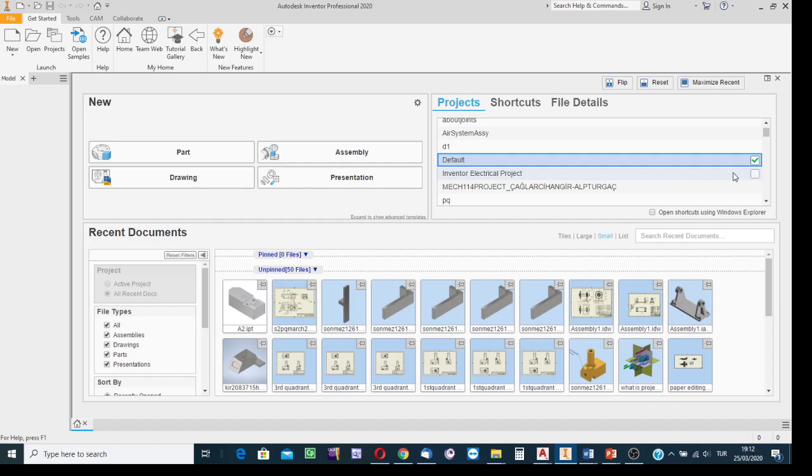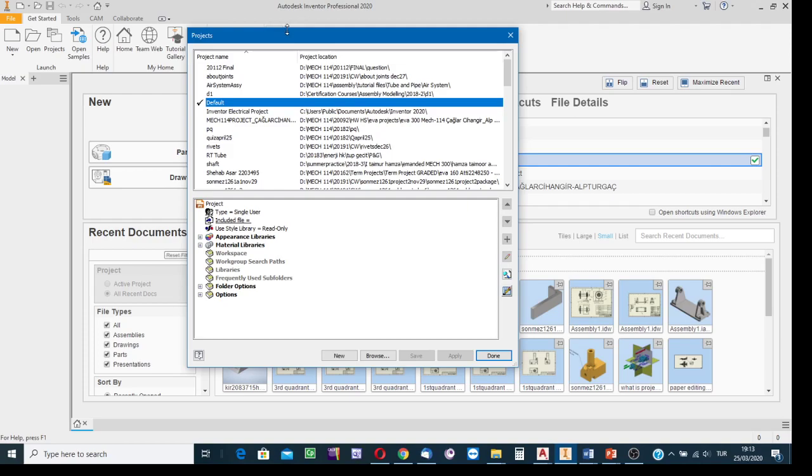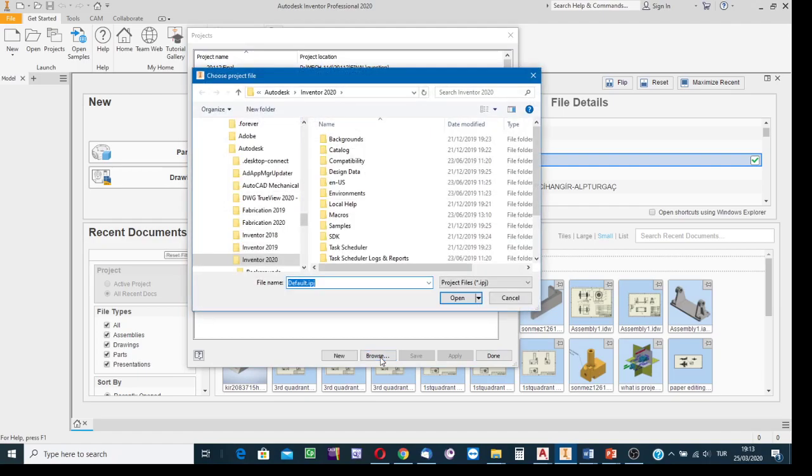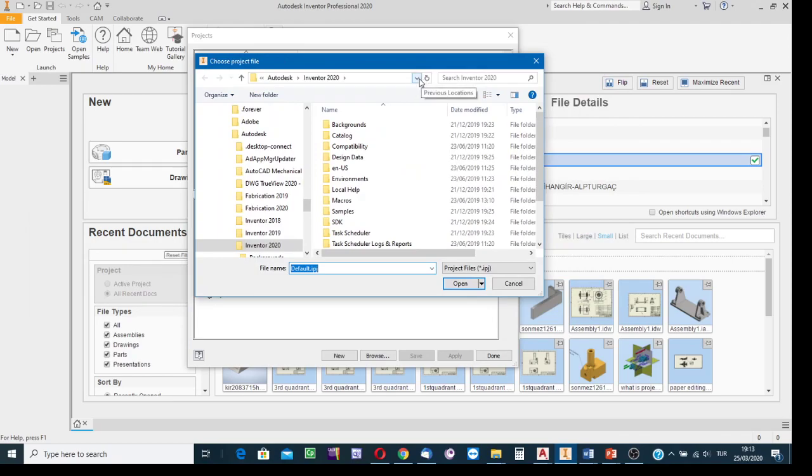Now start from here. Say that you need to reactivate a project to continue or to have a look at, whatever the case is. Now answer the question: how can a project be activated? Using the classroom computers, this is the way to follow. First, click on the Projects tab along the Get Started ribbon. In the dialog box, select the Browse tab at the bottom edge of the dialog box. And then in this search dialog box, show the address of the project folder.